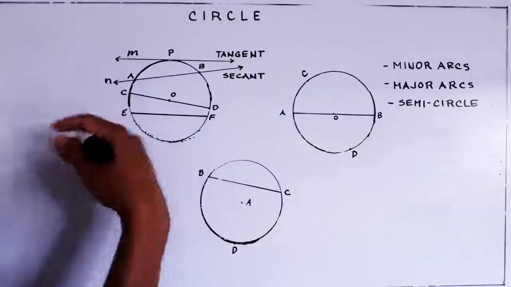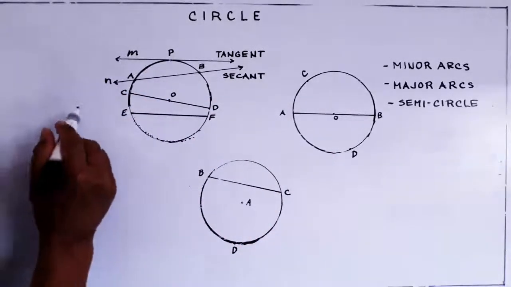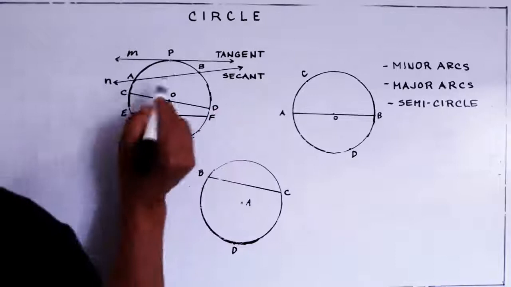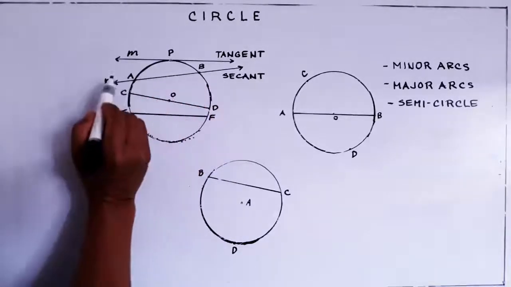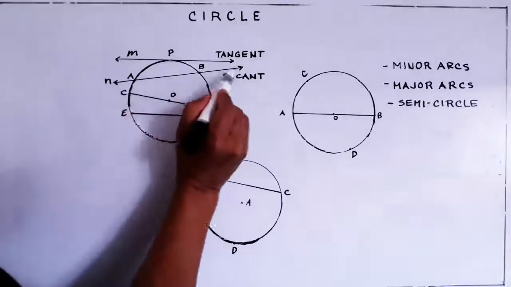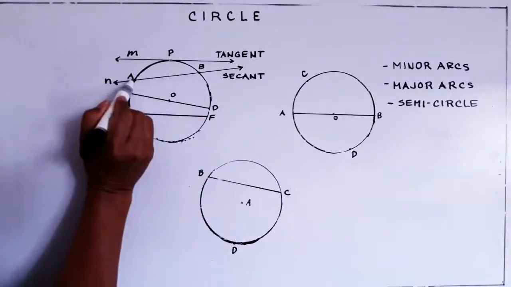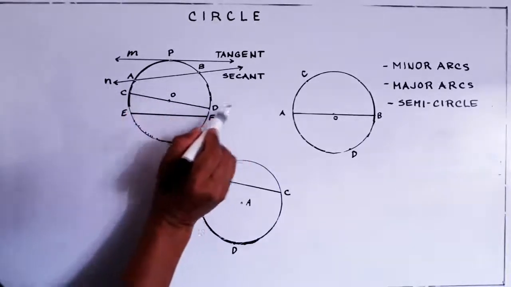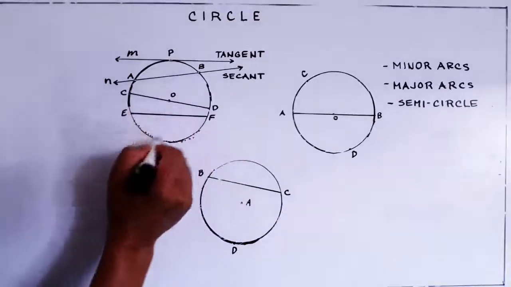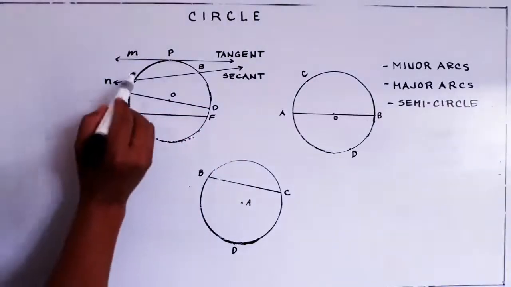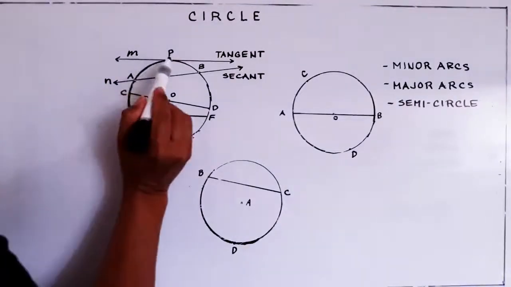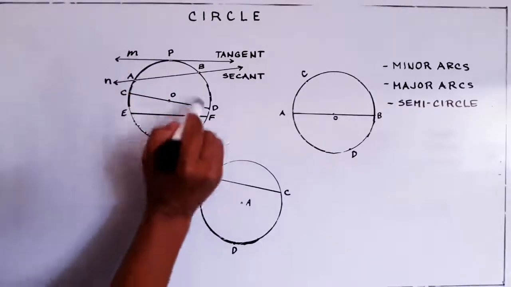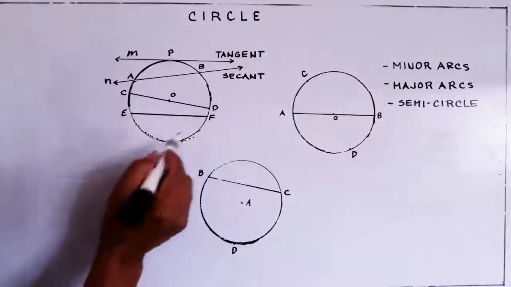Unlike the secant, which is not usually used. It's rarely used, only for identification, just to compare. Now, a secant is a line also. It passes through the circle, but it intersects our circle at 2 points, at point A and at point B. We can have another secant here, and we have an indefinite number of secants that we can put in our circle. Like the tangent, we can also have an indefinite number of them. It's always indefinite. We cannot measure how many.